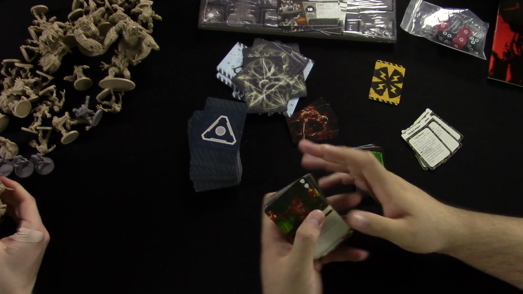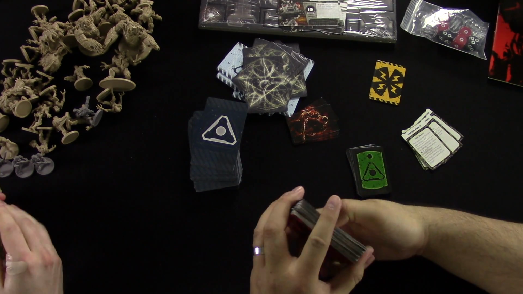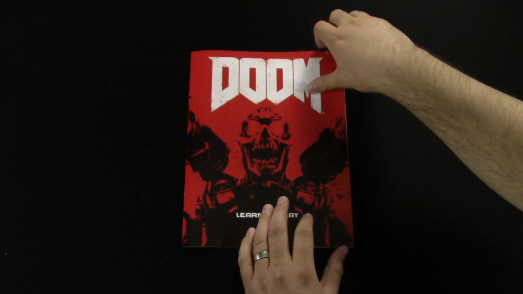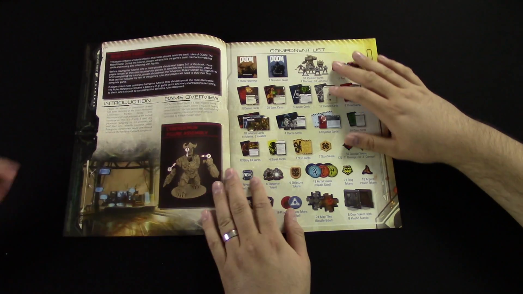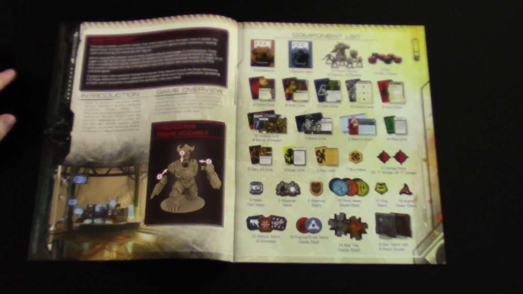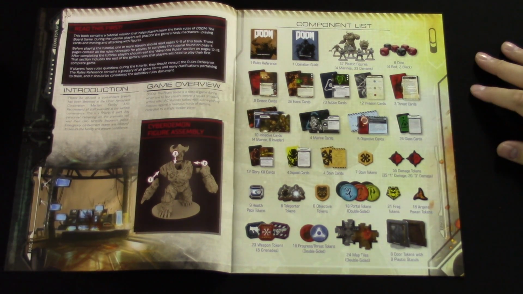Anyway, those are the demon decks. Let's get to the rules, man. Okay, let's do it. So here's the Doom Learn to Play guide. Let's open this up real fast. Again, I love the artwork on the front. It looks awesome. Just to recap, let me zoom in just a touch. You can see here's all the components you're getting. I remembered some of the decks.